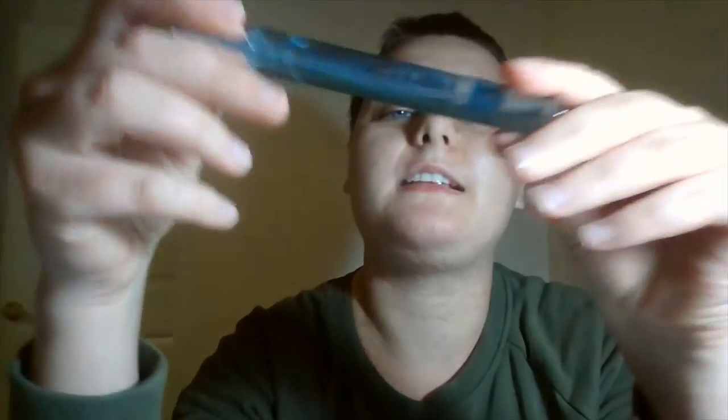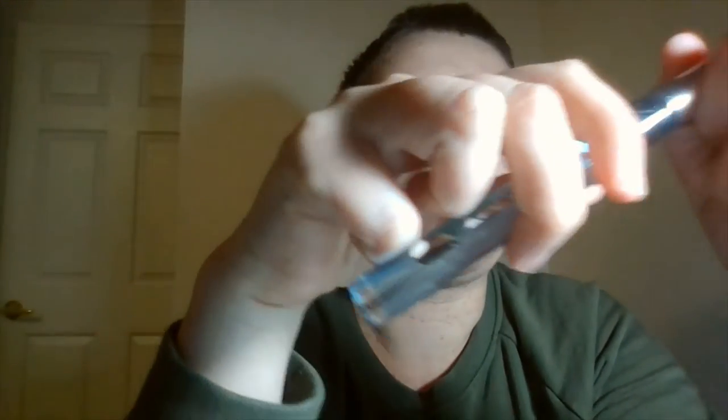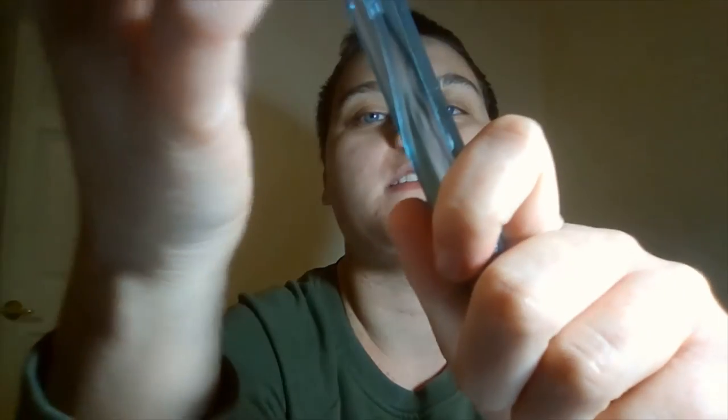The last thing I got from Ulta was a fragrance. I don't always like buying fragrances there because they charge so much more than you'd pay elsewhere, but I did spend the extra money. I got the Ariana Grande Cloud fragrance in the 0.33 fluid ounce — the little bottle — because I didn't need the full size. I may have bought it partly because of the name, but I do genuinely like the smell.